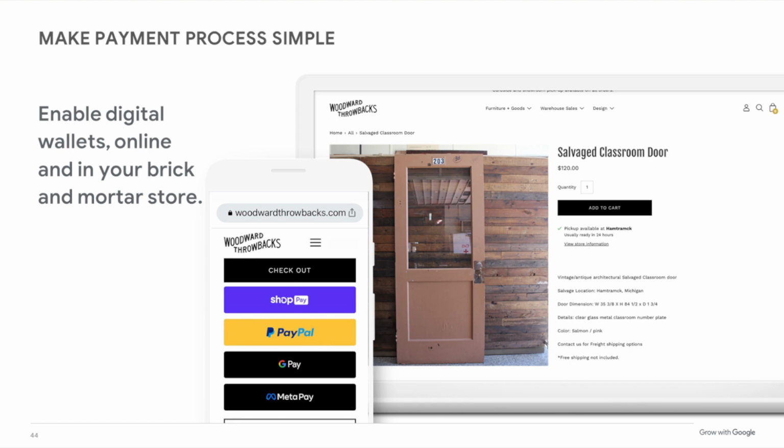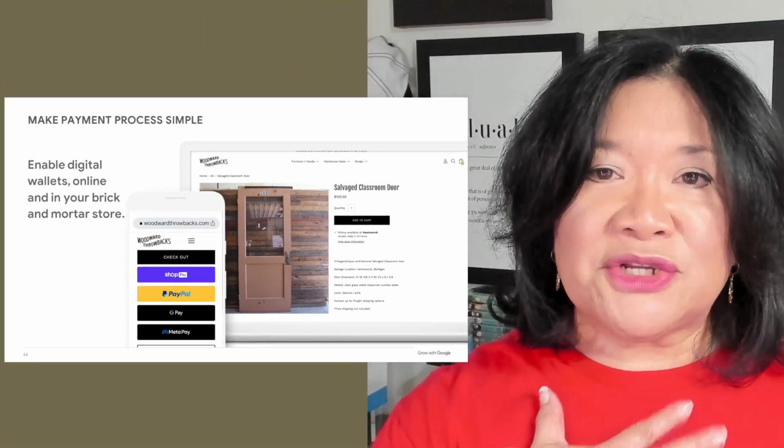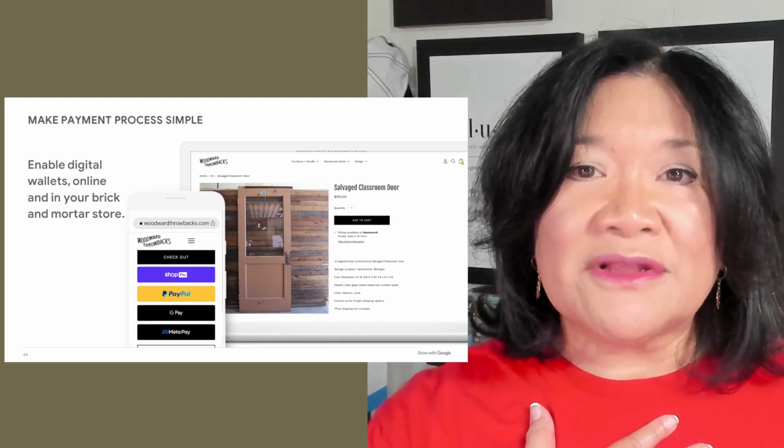There's a lot of stickiness that happens too, where there's friction because people come through, and if they can't see that you have all of these ways to pay, let's say maybe the way your website's laid out on mobile, it's not showing it, it kind of scrunches it, it's not visible, or it collapses it, or perhaps you don't have these services available. That could also be an issue. Our job as business owners is to make sure that we make it easy for people to buy from us.